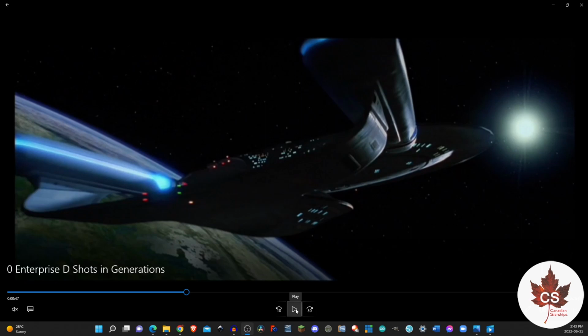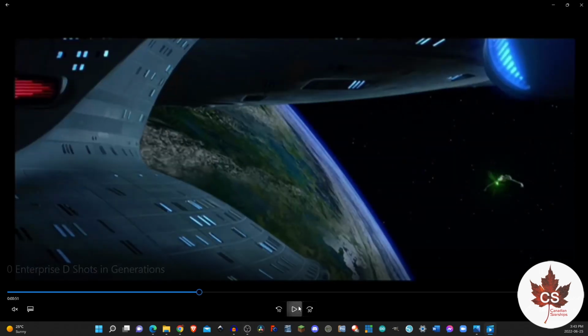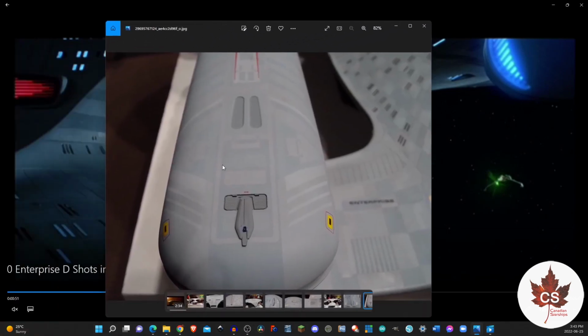Looking at the reference material, we've got a shot of the Enterprise D, the big model, in Generations, and if I run it, you can see where those flashers are top and bottom on the warp nacelle. So let's bring in a photograph of the actual studio model, and this right here is where the light goes. So that's going to be very easy to find.